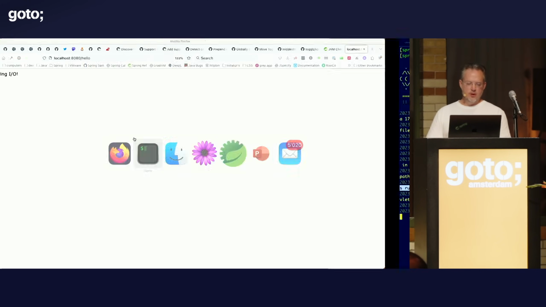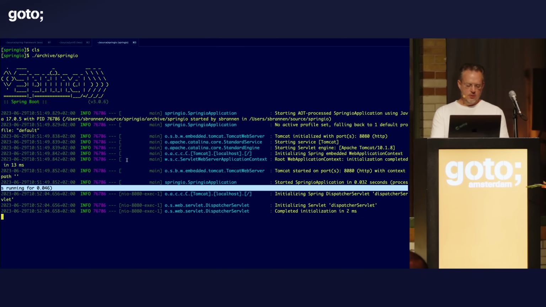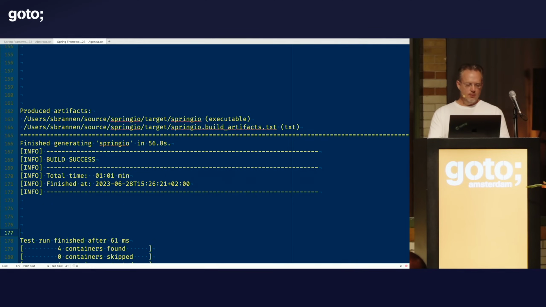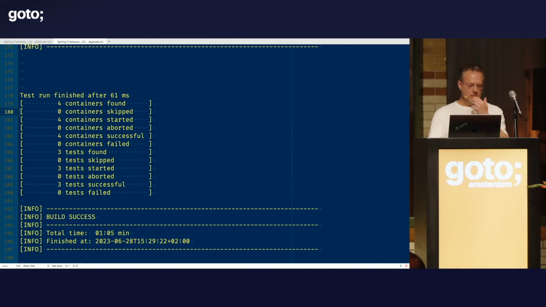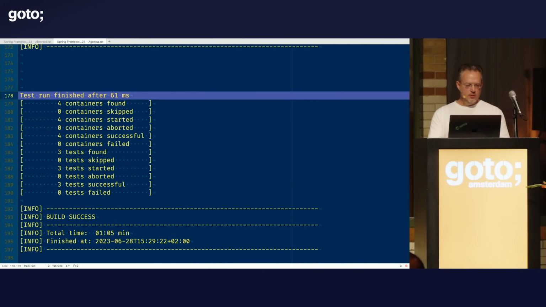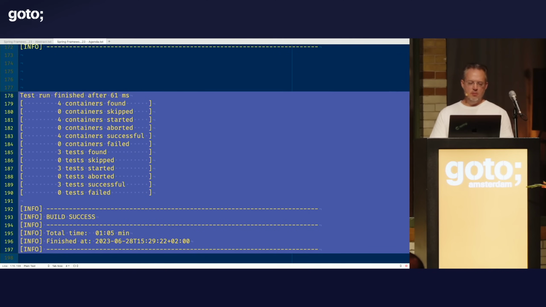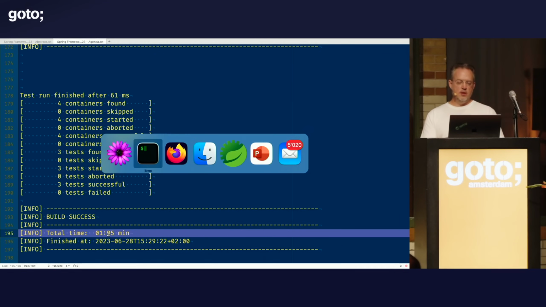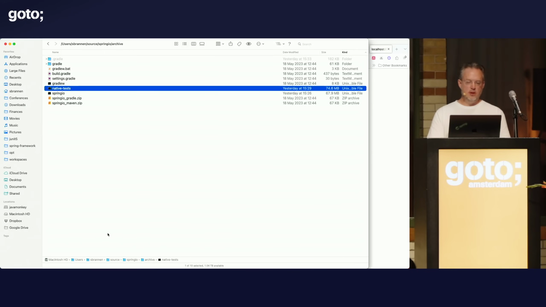The tests as well. So if I were to run the test, let me go ahead and kill that out. When I ran the tests from the Maven build, it also took about a minute. We see that it ran all of the 3 tests that were in there and took a minute. But that's then compiled into a native image. We see that's here as well, native tests. And that's a little bit larger than the normal one because it has JUnit and some other stuff in there. So that's about 75 megabytes.